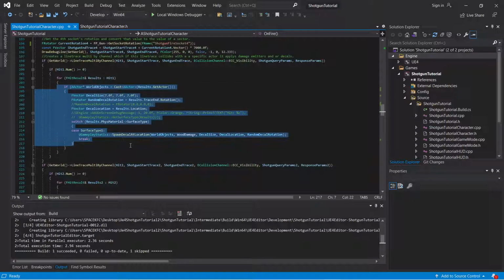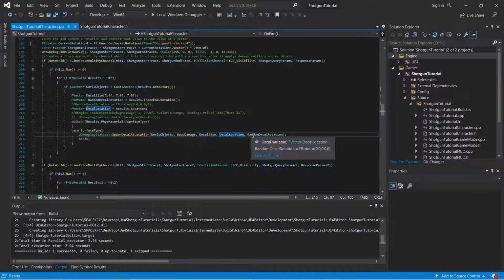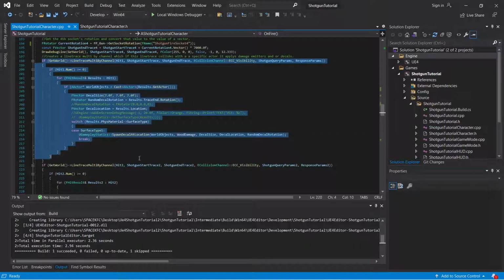Here I'm checking for any actor in the world, which is just a simple way of allowing me to designate specifically the material itself. Once I apply the surface type and the physical material to the material itself, I did a switch case on a multi-line trace by channel.